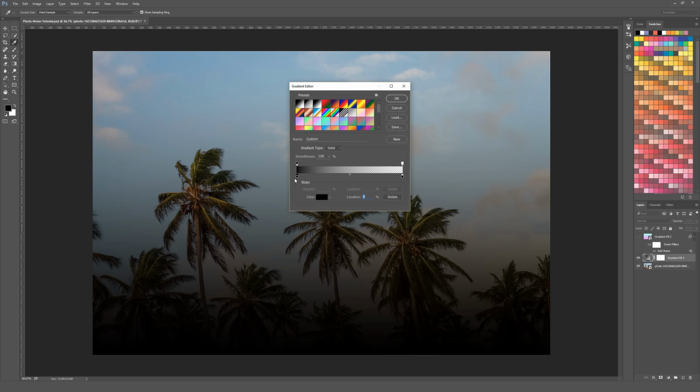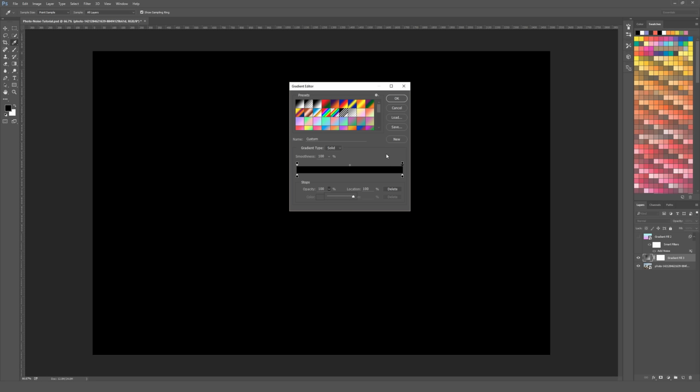And as a note right here, the bottom two colors right here are the actual colors of the gradient, and the top two are the opacity of the gradient. So the one left, if I click on this little tab right here, it says 100%, but often the one in the upper right will be set to 0% by default. So you might want to make that 100% if you want this to be a solid gradient.